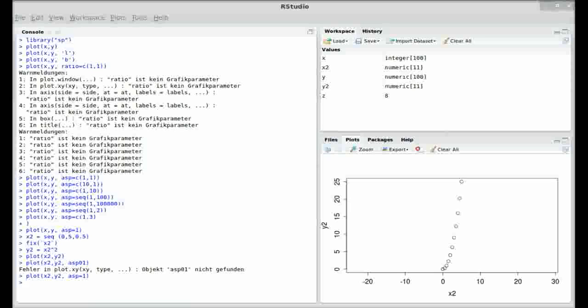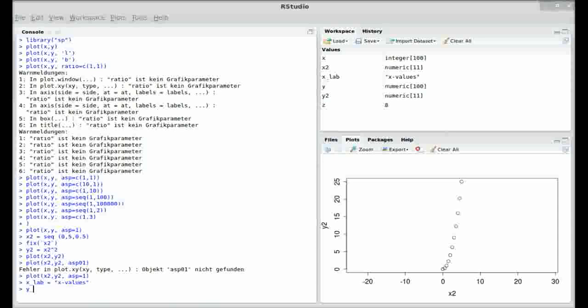Create strings. So x underscore lab is another variable, and it will be given the values of a string. Let's say x values. So you can see x underscore lab is the same as x values.